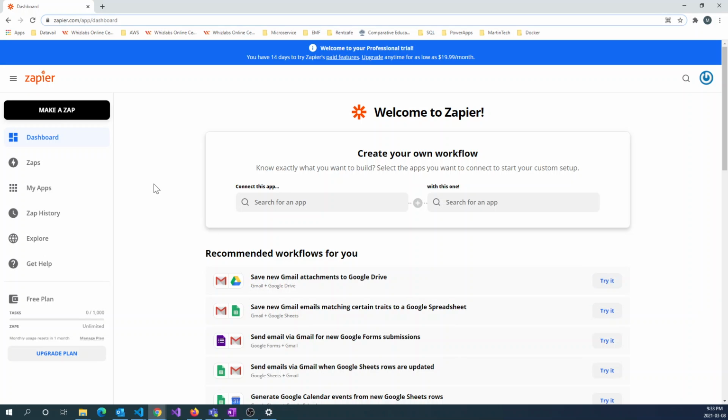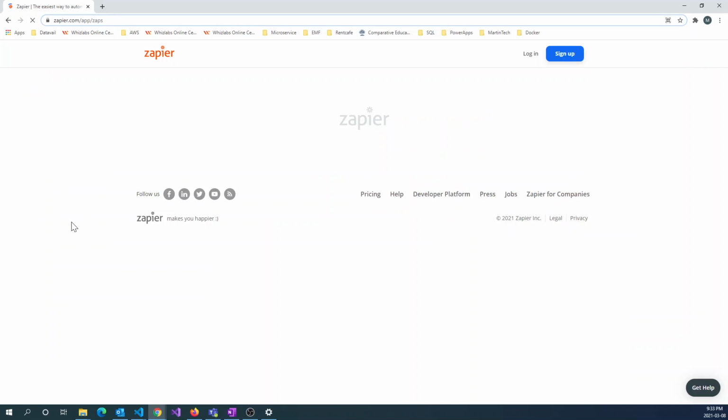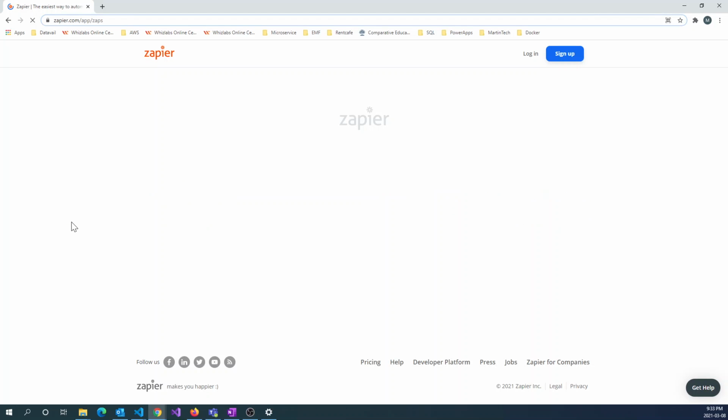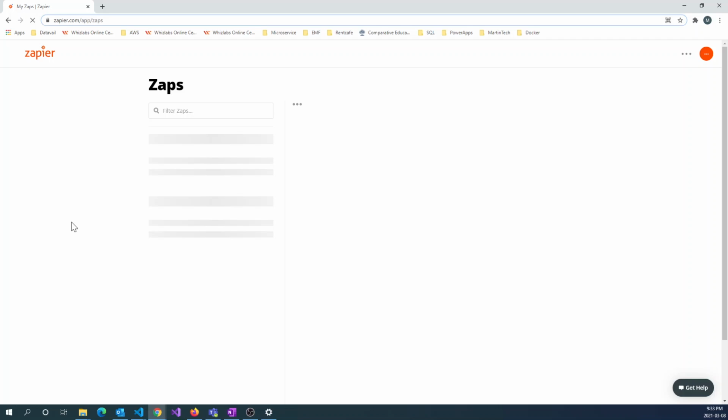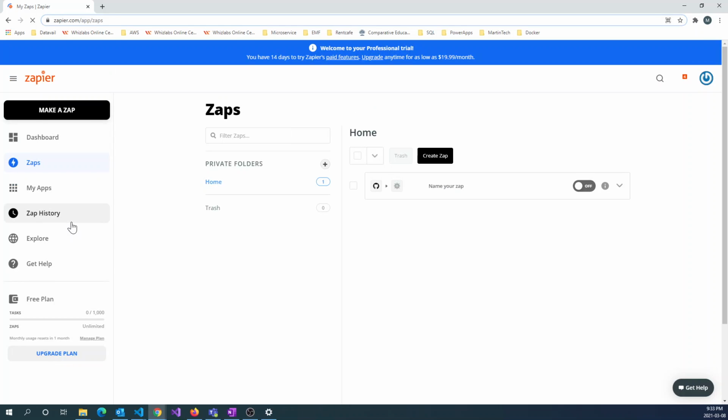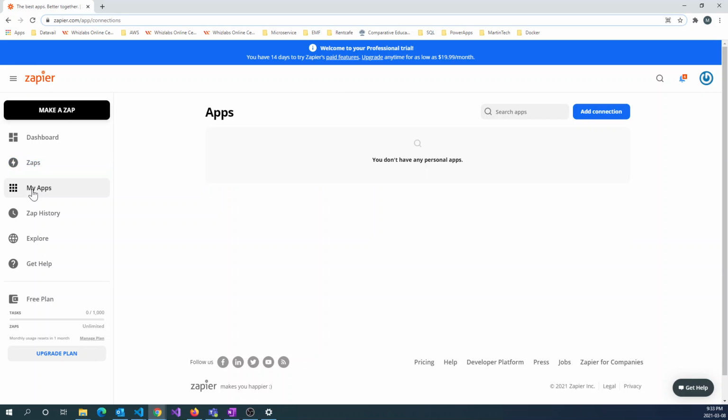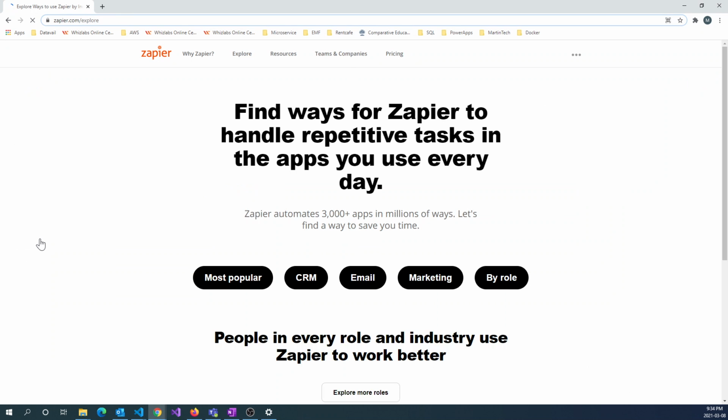So then you can see here we have the zaps. Here you can create a new zap. We'll come back later. Once you create your own zaps, they will be listed here, along with the zap history and explore.